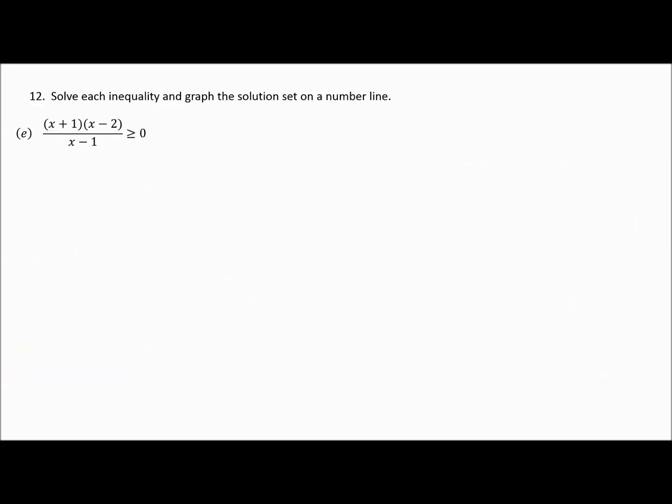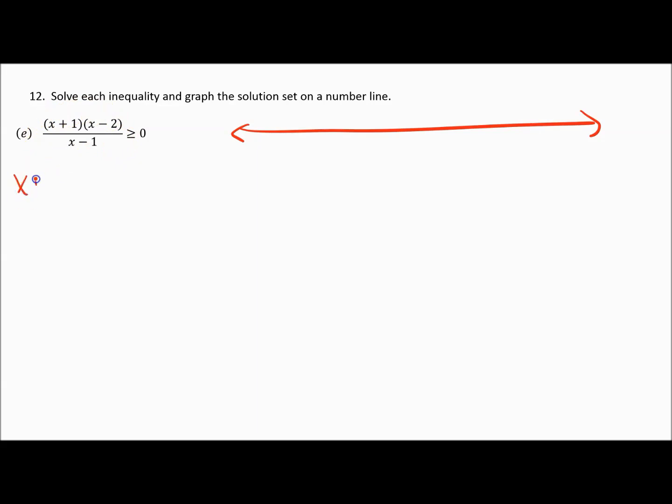Alright, so we have another rational inequality. Things that you have to know for these inequalities, all of them, is you need a 0 on one side, and then you need to factor, and you set each factor equal to 0 to figure out what goes on your number line. So we've got the 0 on the right hand side, so that's a good start. This problem is also already factored for you, so the second thing has been done. Now we just need to figure out what numbers go on our number line. And to do that, you set each one of these three factors equal to 0.